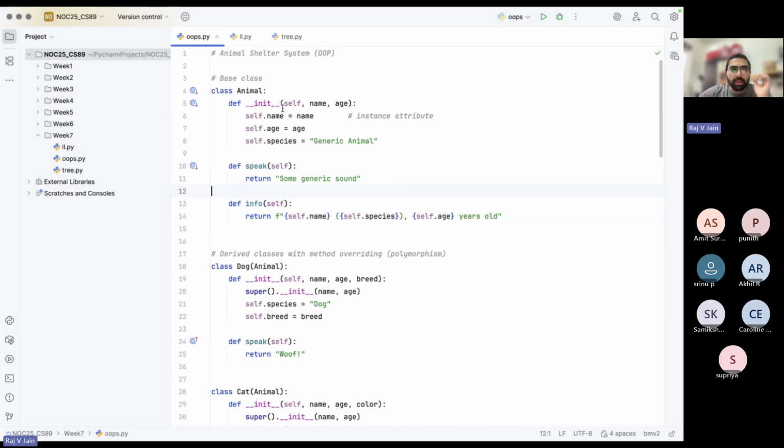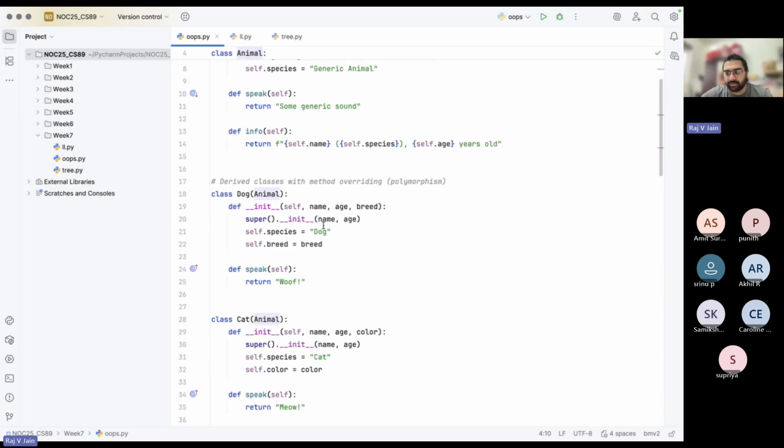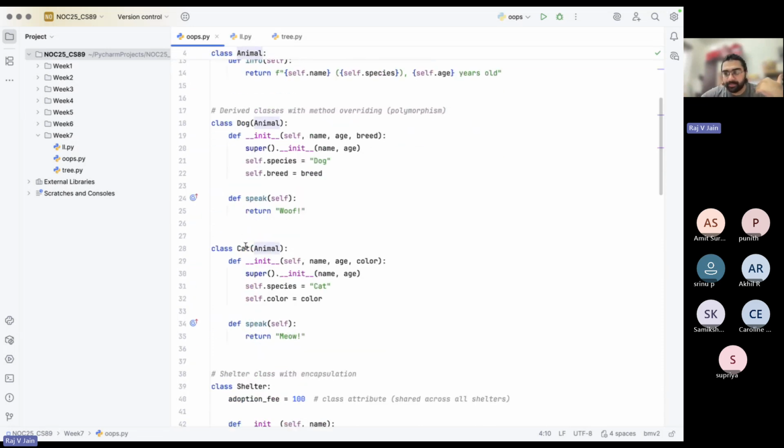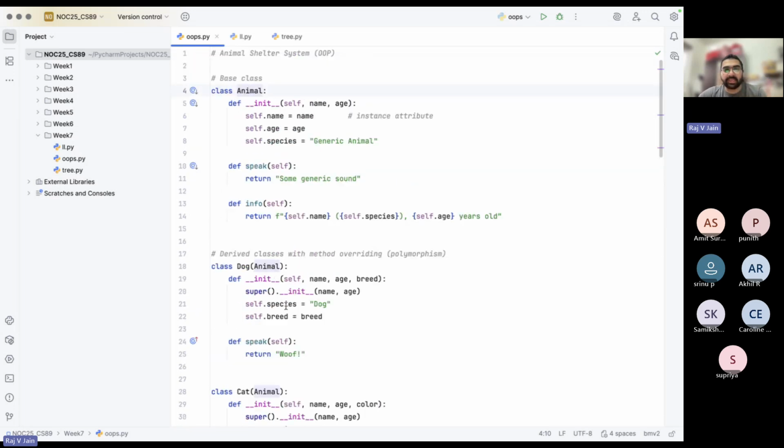Now, this is a base class, and we extend this particular class into two possibilities, for example, dog and cat. Correct. So here you can see that in the dog, we are giving the species value very specifically, that the species has to be a dog, right? And whatever name and age is there, that is sent to the superclass.